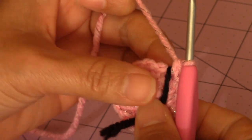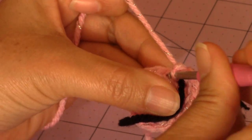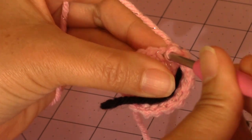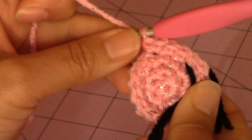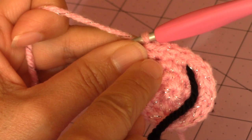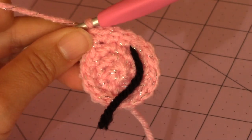And for the next increase round, you're going to make one single crochet into 2 stitches and then two single crochet into the next stitch. And then you're going to repeat that pattern all the way around back to the yarn marker, one single crochet into 2 stitches, two single crochet into the next stitch, repeat that pattern all the way around back to the yarn marker.